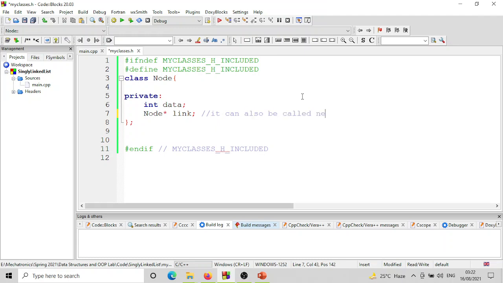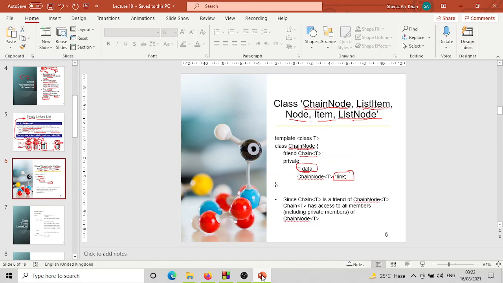Let us call it next, like we have on the slides, where they call it link. So it holds the next item in the list.